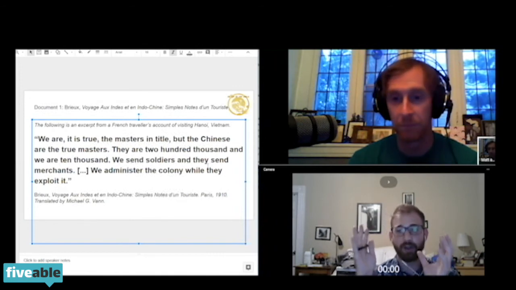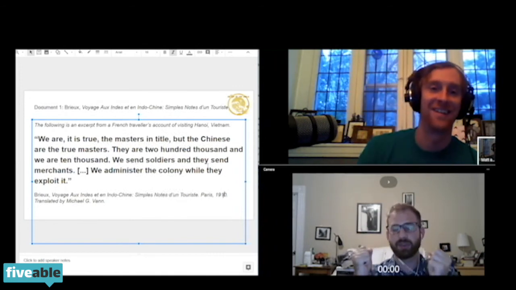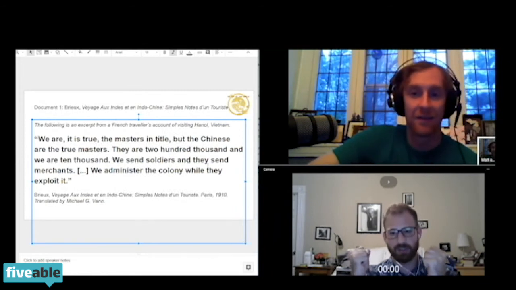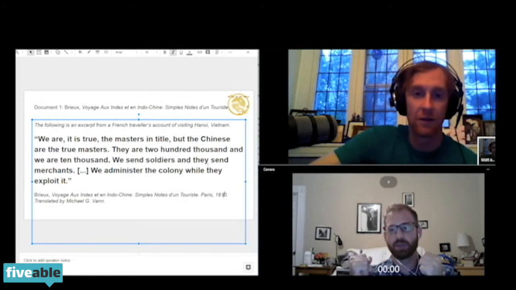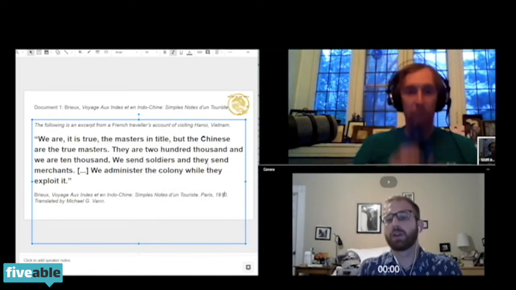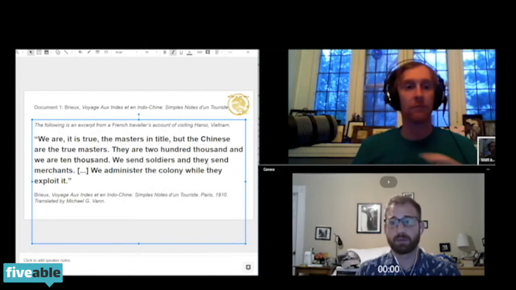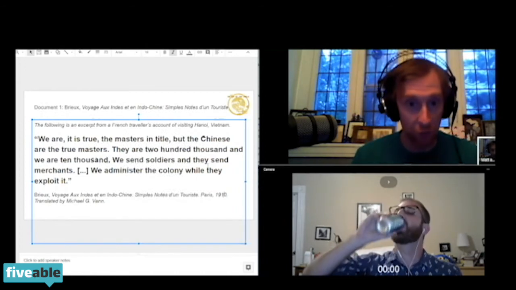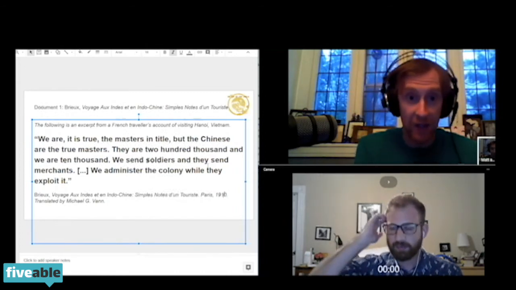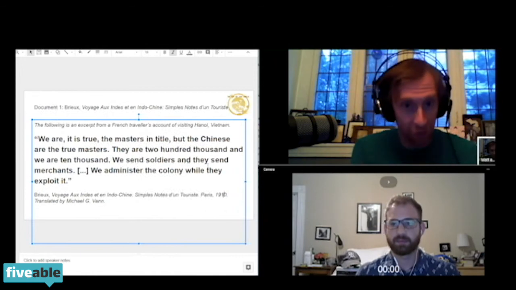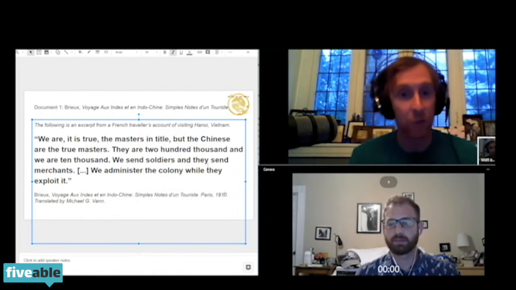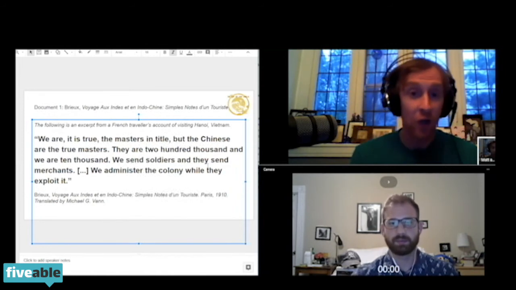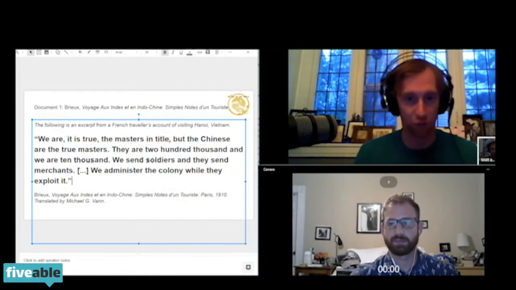Okay, so now that we've identified that these are the two sorts of knowledge that students need, how can we use them to source this document, to analyze it at a high level? Like, what conclusions should a student draw? So I would say what conclusions a student should draw from this document is, I think, first of all, that the individual writing this probably had limited information about what was going on in the colony, probably would not be able to figure out what the underlying conspiracy was.